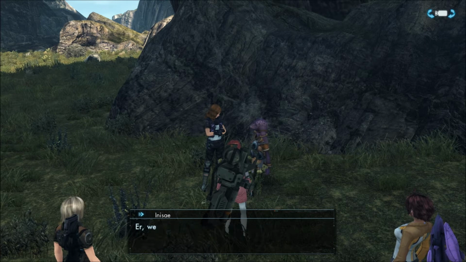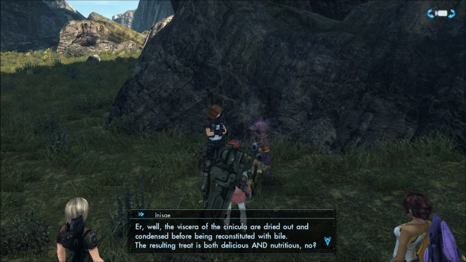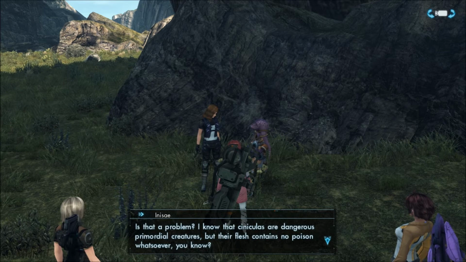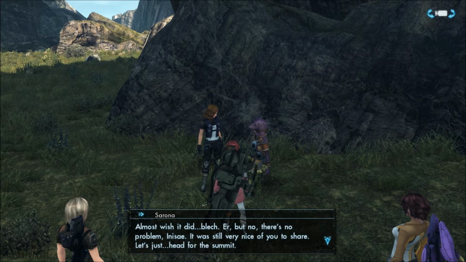Well, the viscera of the Sinicula are dried out and condensed before being reconstituted with bile. The resulting treat is both delicious and nutritious, no? No! Are you serious, Nisei? Girl, you gotta tell me these things ahead of time! Is that a problem? I know that Siniculas are dangerous primordial creatures, but their flesh contains no poison whatsoever, you know? Almost wish it did. But no, there's no problem, Inisei. It was still very nice of you to share. Let's just head for the summit.